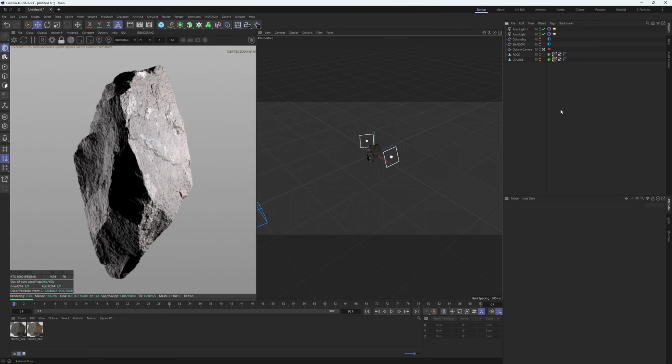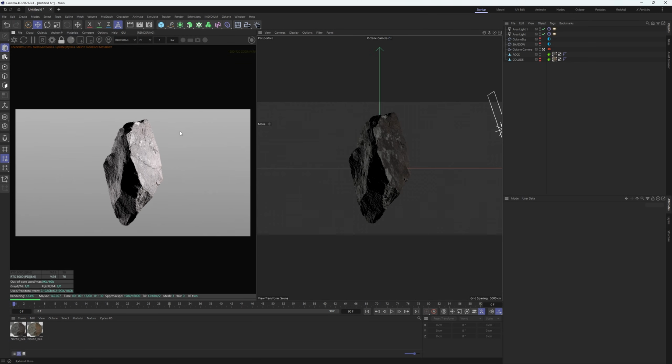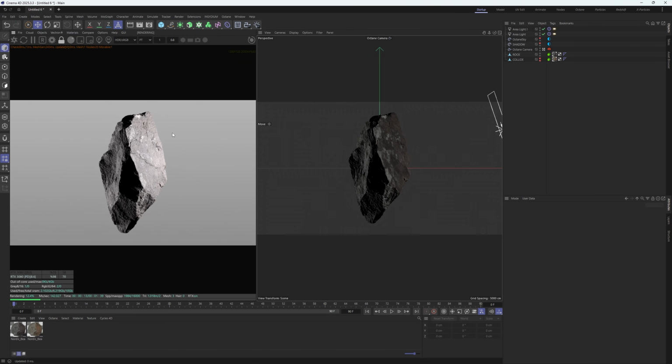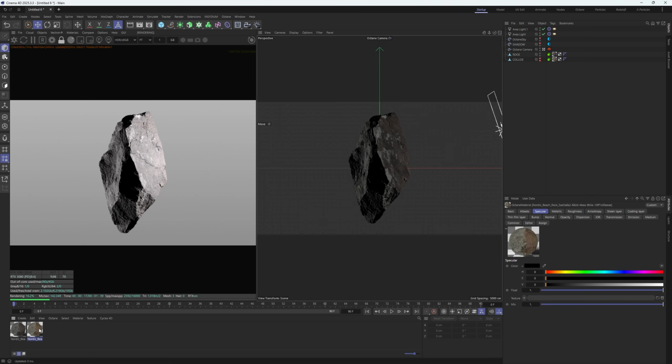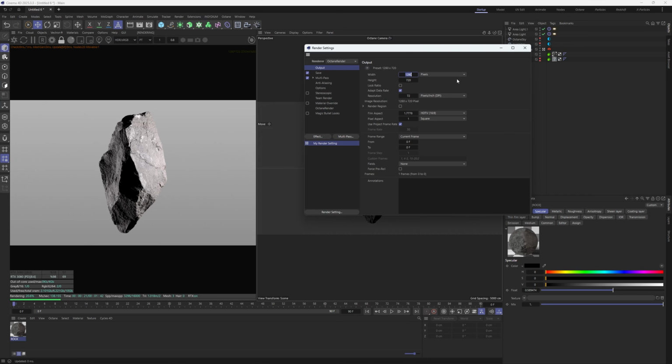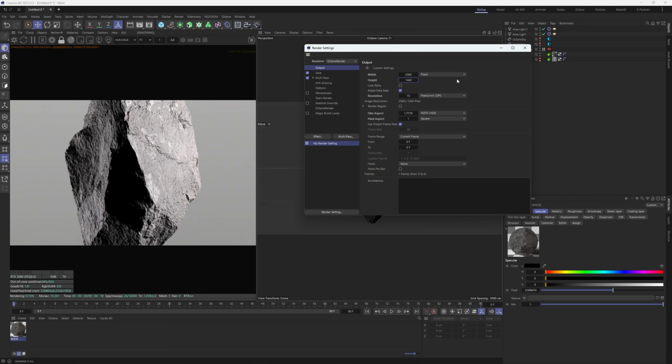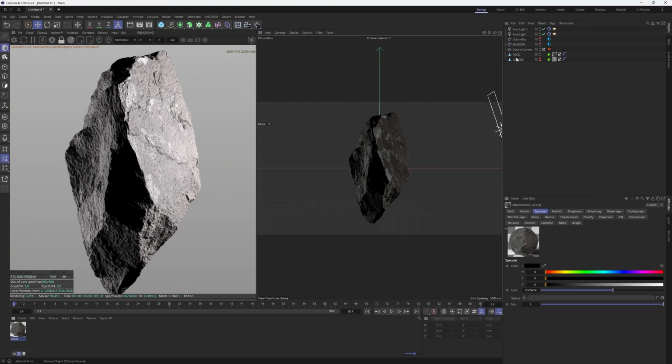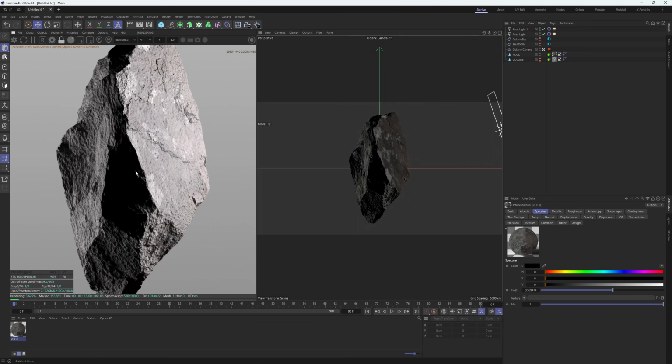So what we're going to do now, we've set up some lighting, we've set up our shadows, we've set up the material a little bit. We don't need that old rock anymore. We can rename this to rock. We can come up here and we can do 2560 by 1440. That will be 2K in resolution. So the image is nice and sharp in the viewport now.